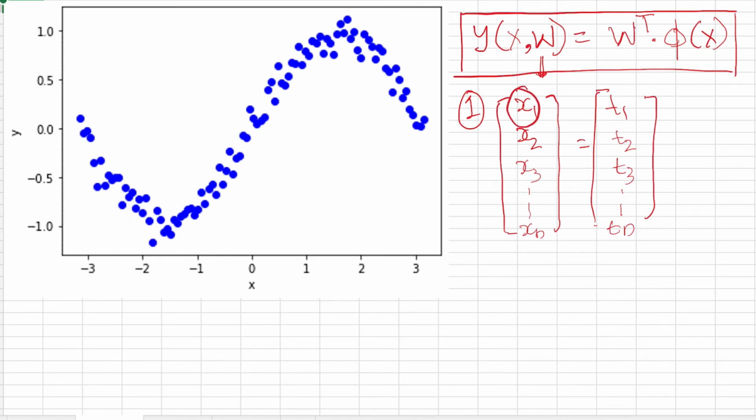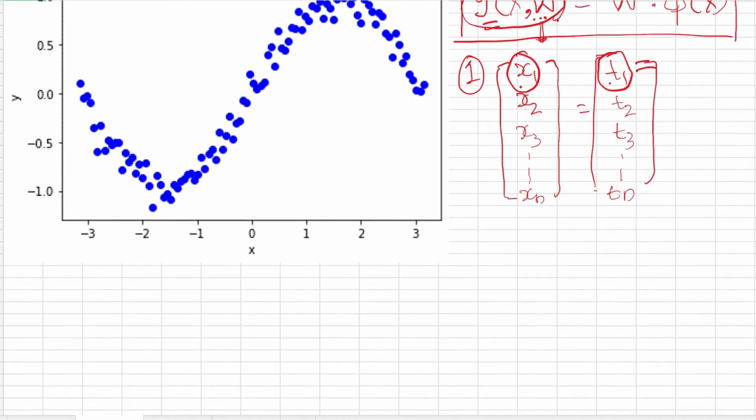So what we will do, we will use this x1 and t1, and we will try different values of w. On the basis of x1 and t1 and different values of w, we will find out y, and we will again try to find the difference between y, meaning the predicted value, and the original value of this function. So we have an error function, and this error function is dependent on different values of w, and it is equal to 1 by 2. This is the root mean square error function we are using.